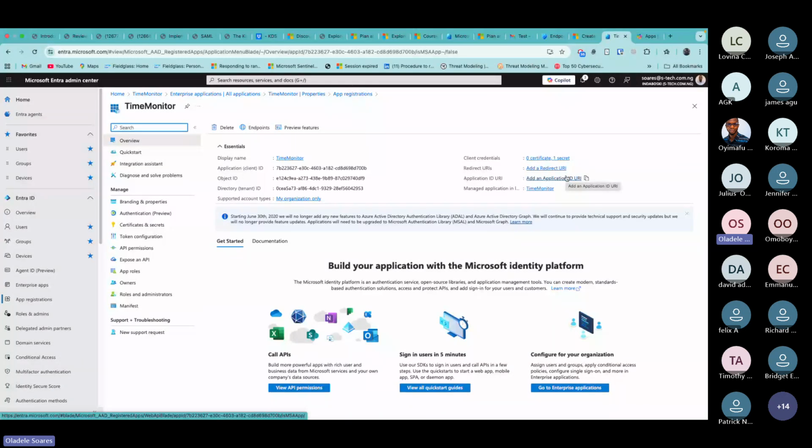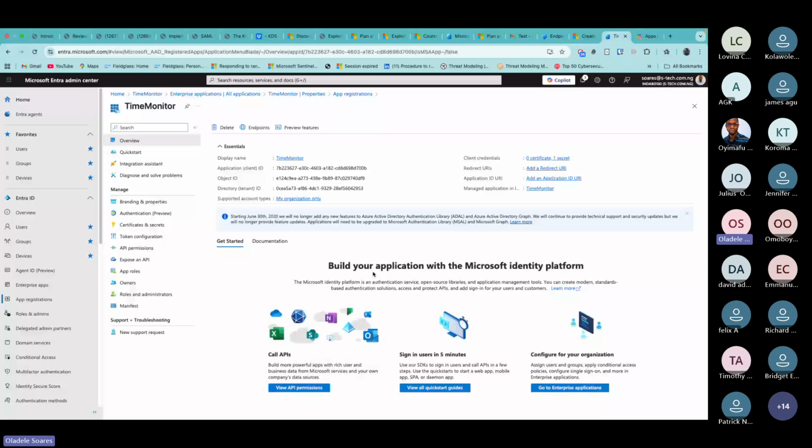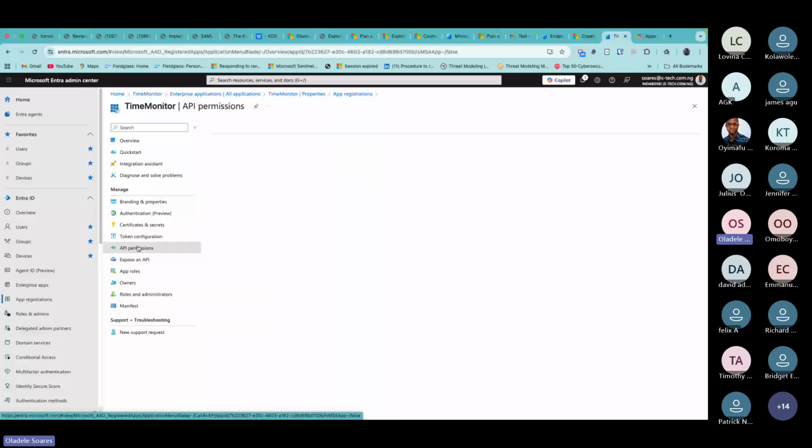But the whole concept of this really is for you to be able to set up the application instance in your environment. Now, this part, some organizations have documentation on what they expect you to give to them. But if you are not being given documentation, you can look at this quick information on how to go about it. The basic thing you need to keep in mind is two things: you need to understand the secret and the certificate, and you also need to understand the API permission and what you're exposing, and then what we call admin consent.